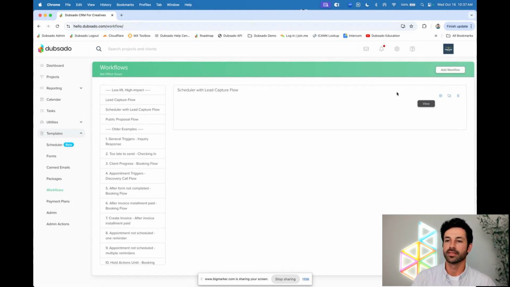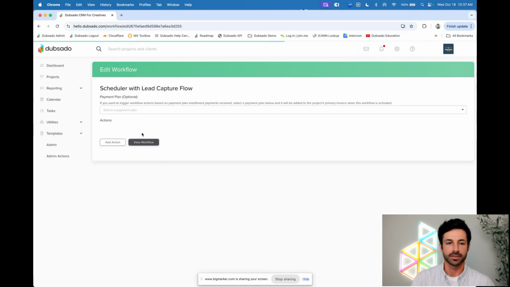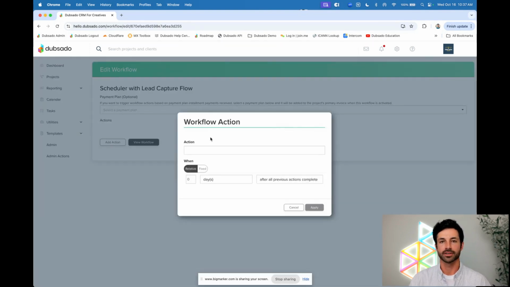So in this particular case, we're going to click the gear icon like we always do, and say add an action. And just like Carmen was asking, let's say I had a really short lead capture form that I need them to fill out when they book that appointment, but I need more information from them once they were booked. That short preliminary form is not going to cut it as far as the info that I, the business owner, need to go to that call prepared.